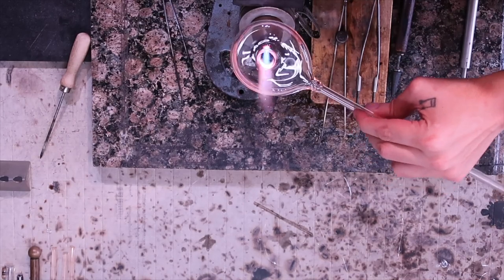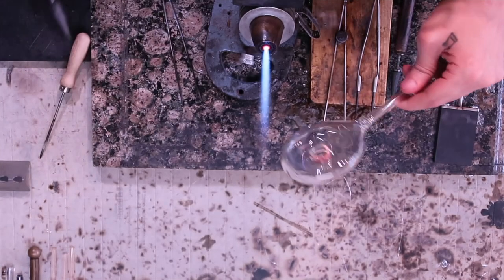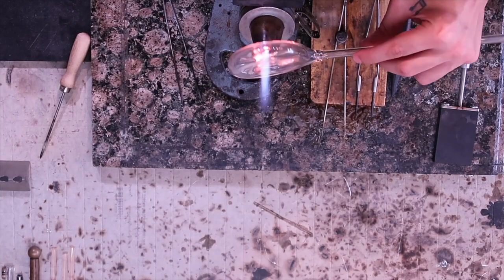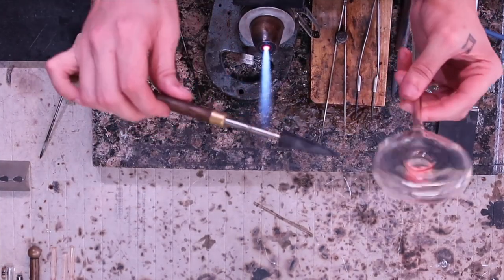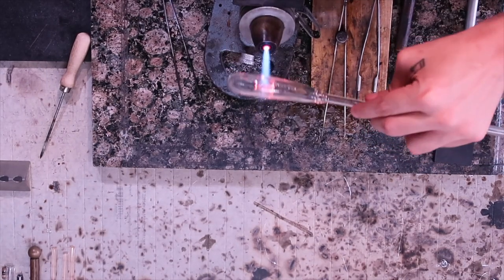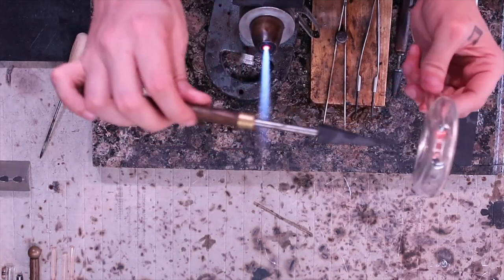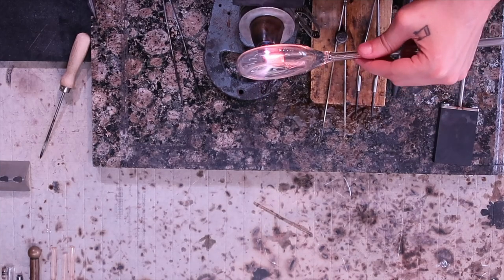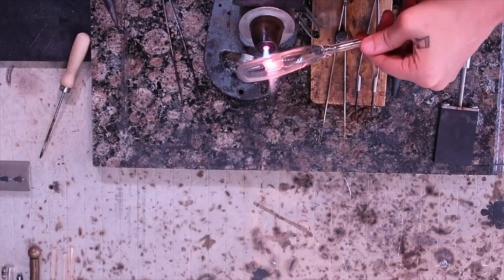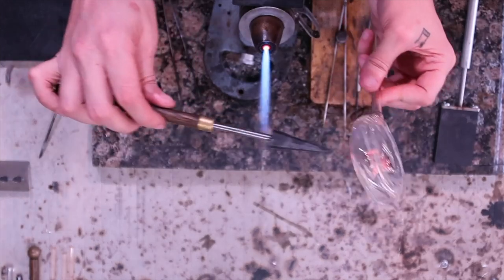And then what I do now for getting the perfect wall thickness for the middle of the donut, I'll heat up like a quarter each side. So right now I'm doing just the top of it. And then do that. And then go in, do just the side. And you go in and ream it. And so you do that in quarters. And then after you do that, you get it super hot all around, and then you just ream it out to one thing. But this will really help the donut center look a lot better. And it won't crack or nothing, because sometimes you can get some weird angles.